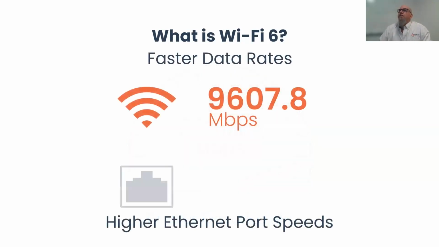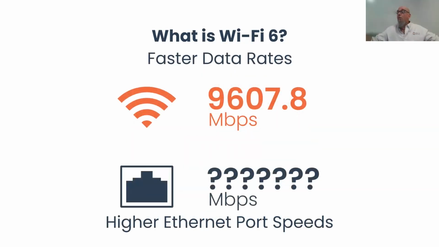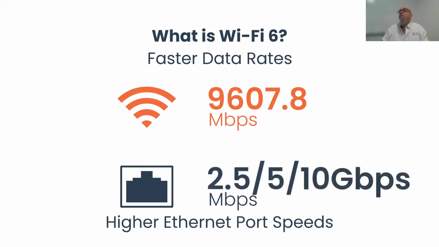Now, going to higher speeds on Wi-Fi means we need higher Ethernet port speeds. If I've got almost 10 gig capability on my Wi-Fi connection rate, then I'm going to need, yep, up to possibly 10 gig on my access points. So you're going to see access points coming out in this generation that are running 2.5, 5, and 10 gig Ethernet ports, because they need that to be able to support the speeds that Wi-Fi is capable of, depending on the features that each access point has. So make sure you look at the Ethernet port speed when you're specifying a switch.